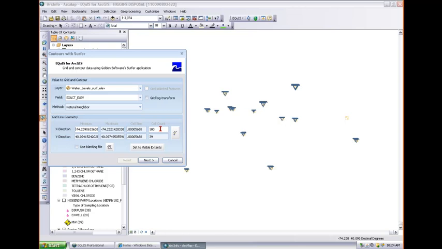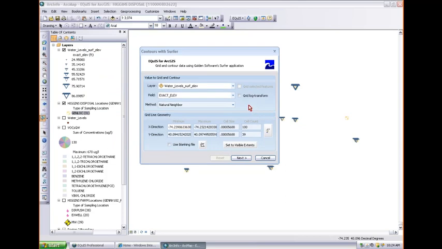If you're doing a large area, you're going to want to increase it. It's so quick that it's easy. If it comes back looking all blocky, you can just run it again, and we remember all your values basically, so you can just change a couple of the things that you'd like.